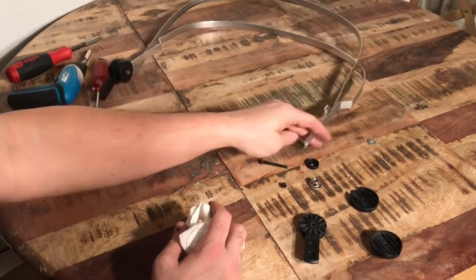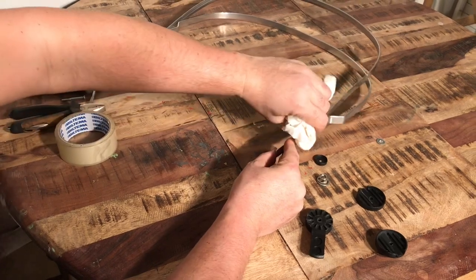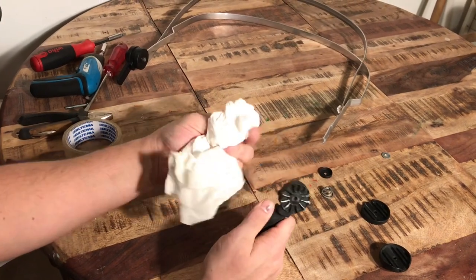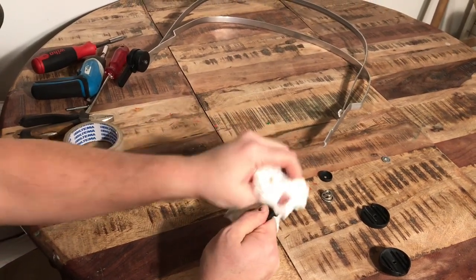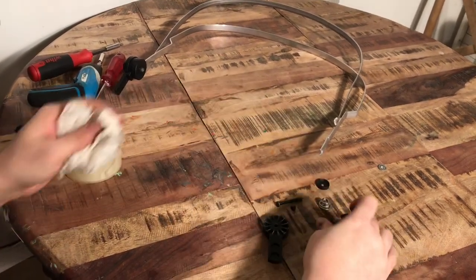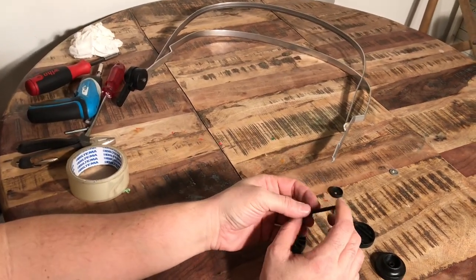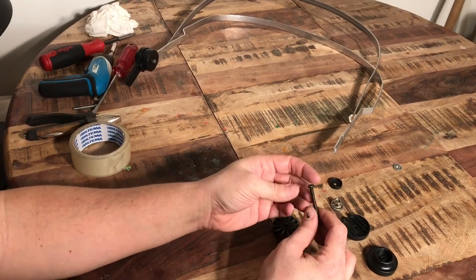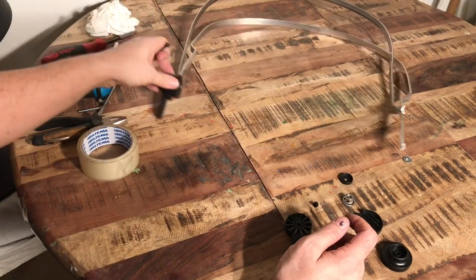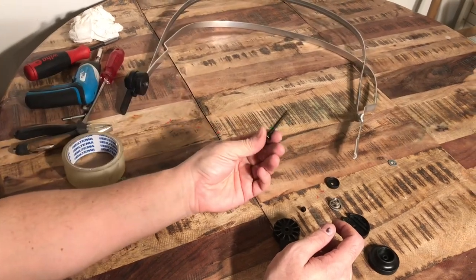When you're going to reassemble it, the first thing you want to do is wipe down the canopy ribs. Most likely you've now washed your canopy, and it's very white on Amalunga. You also want to wipe down all of your parts, because even though it doesn't look like it, there's most likely a little bit of black grease involved. You're going to have to use a screw and a nut, most likely, unless you have rivets of the correct size and the proper equipment. You're going to need a screw that will fit through the entire assembly — it's probably a good idea to measure before you start disassembling, and if it's too long, it's just a matter of cutting it and sanding it.